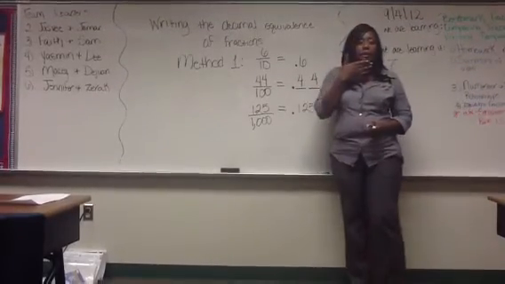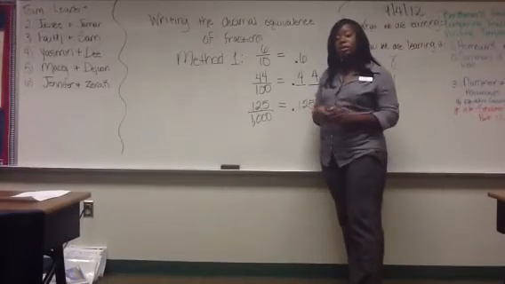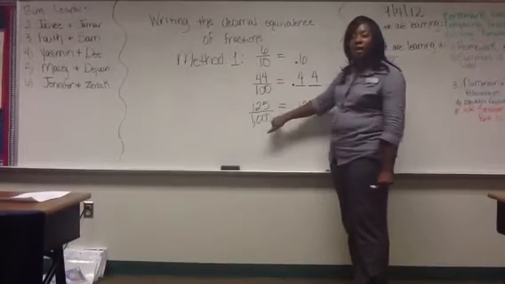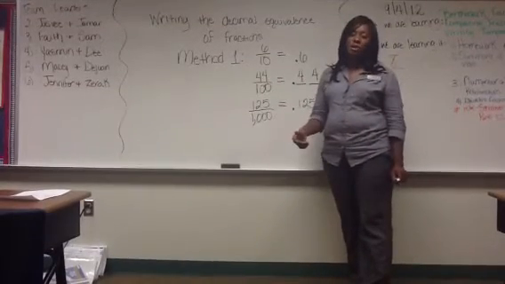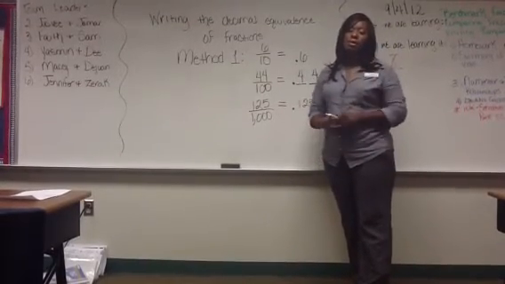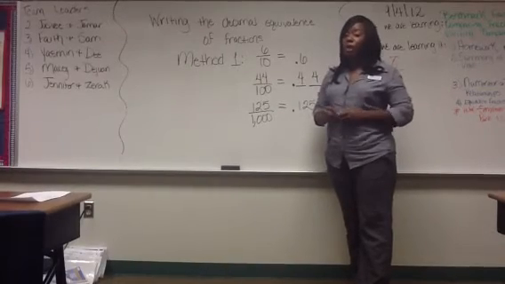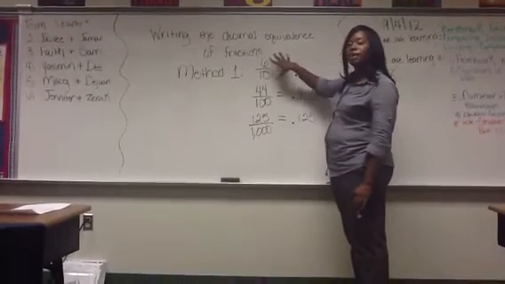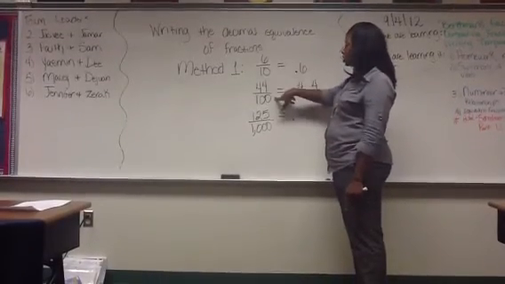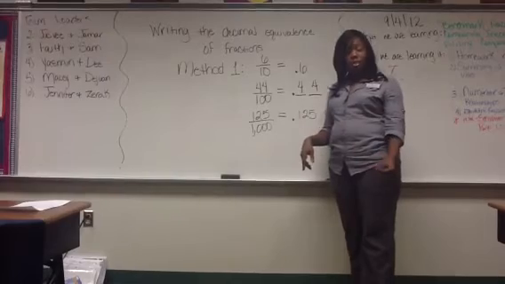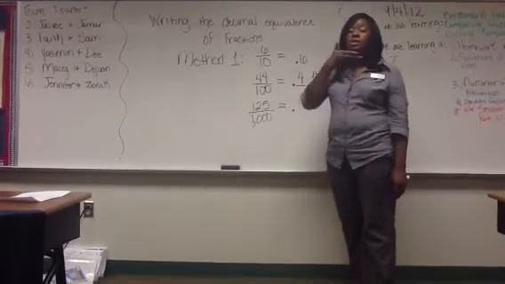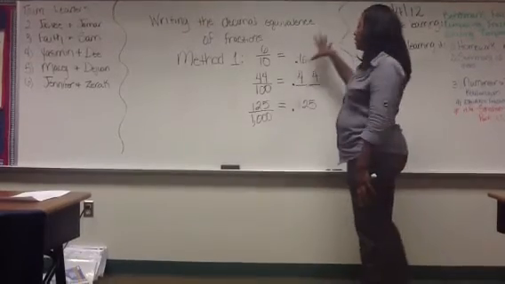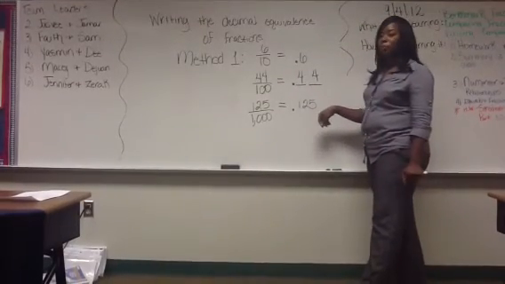Now, the one thing I notice about these fractions is that they already have the tenths, the hundredths, and the thousandths, just like your place value chart. Sometimes, most of the time, you're going to run into fractions that don't look like this at all. When they look like this and they already have the tenths, hundredths, or the thousandths, just like your place value chart, those are easy. You just say them out loud, and whatever they sound like when you say them properly, that's what they look like as a decimal.